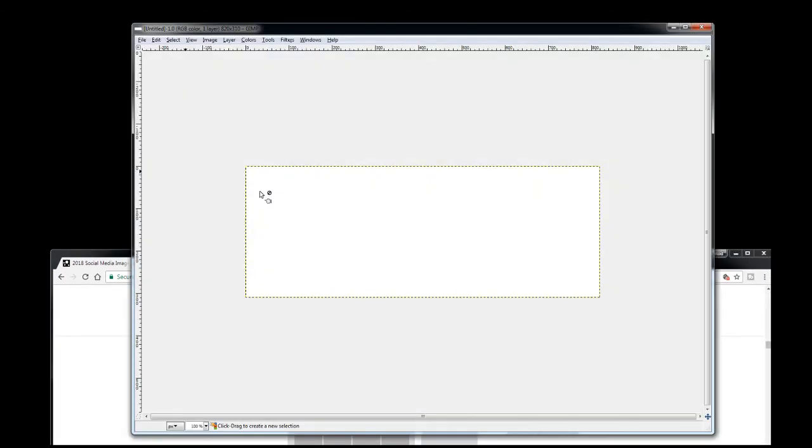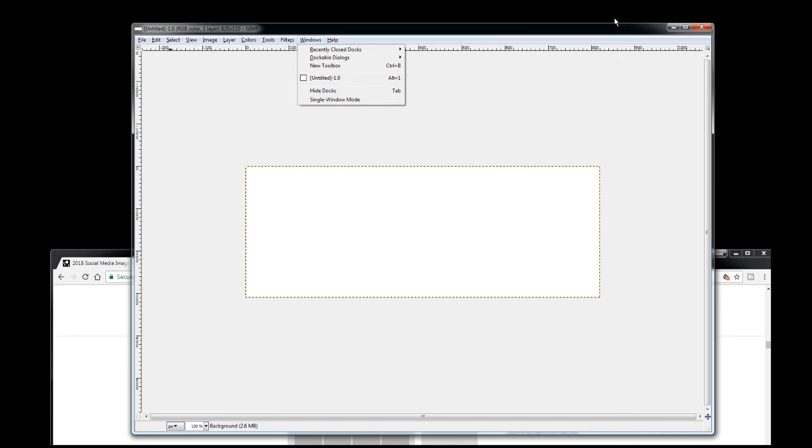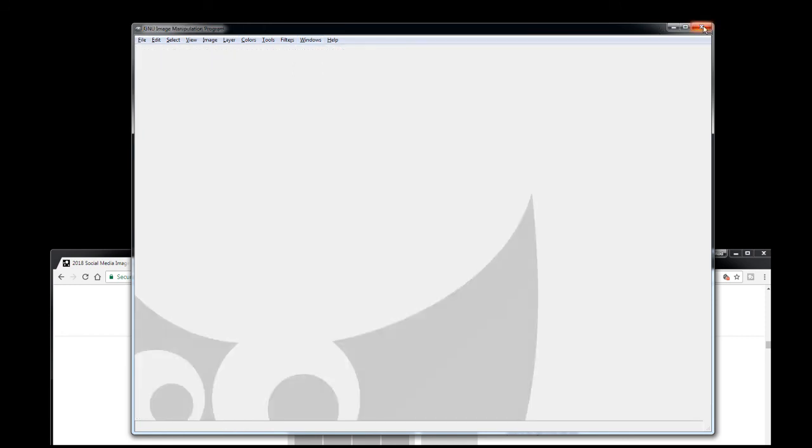I'm just going to shrink that down a little bit and keep it on the bottom of the screen. Well, we see it right here. I'm going to go ahead and pop open Gimp. Let me close this out and just show you how it's going to look when you first open Gimp.